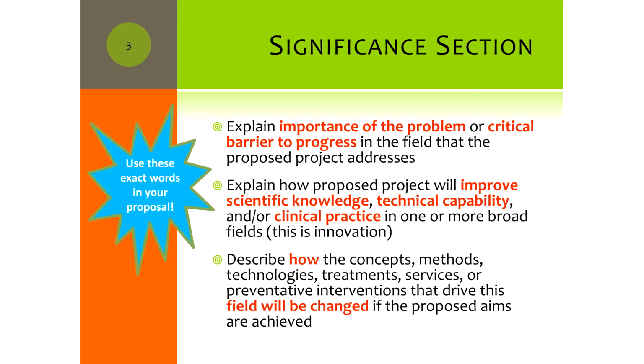So what we're recommending is that you take this exact wording right out of the instructions and use it in your application. As Elena said yesterday and several other people, that makes it easy for the reviewers to find these critical words. They're like little guideposts in your grant application. So you can see the words here. And I think someone yesterday said that they keep a list of these things right up by their computer or right on their desktop as they're writing to make sure that they're being constantly reminded to include them as they write.